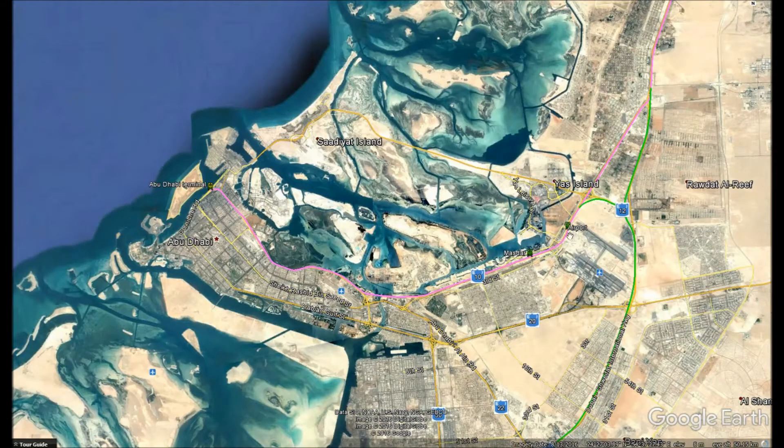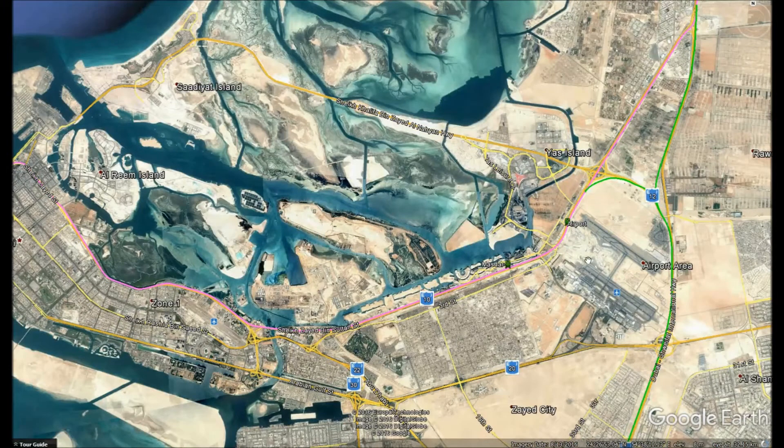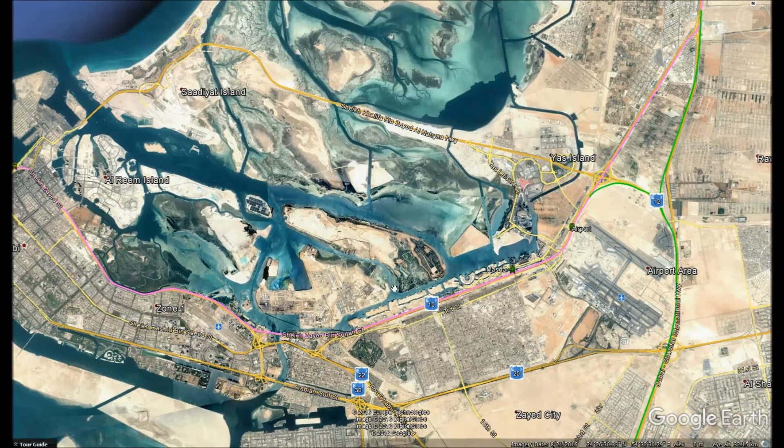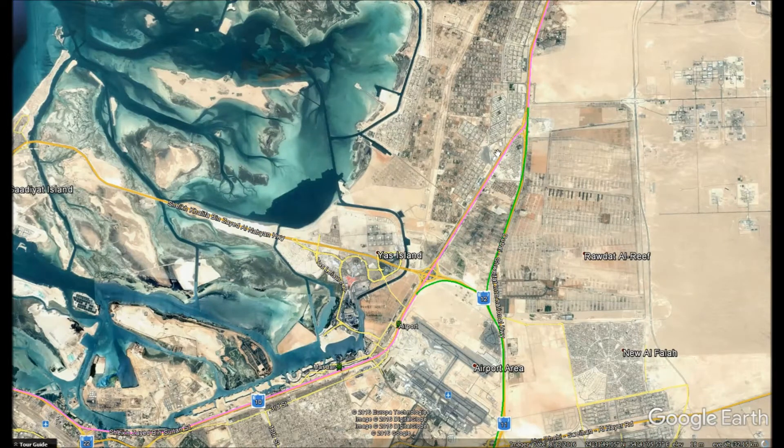I've decided to have two stations on the outskirts of Abu Dhabi because there is going to be an additional terminal at Abu Dhabi International Airport. The only catch is that if trains want to stop at these stations, they cannot stop at those two stations at the same time. There's going to be a Y-link junction on this section so that commuters from Abu Dhabi and Dubai can travel directly to cities in the south and west without having to change trains.